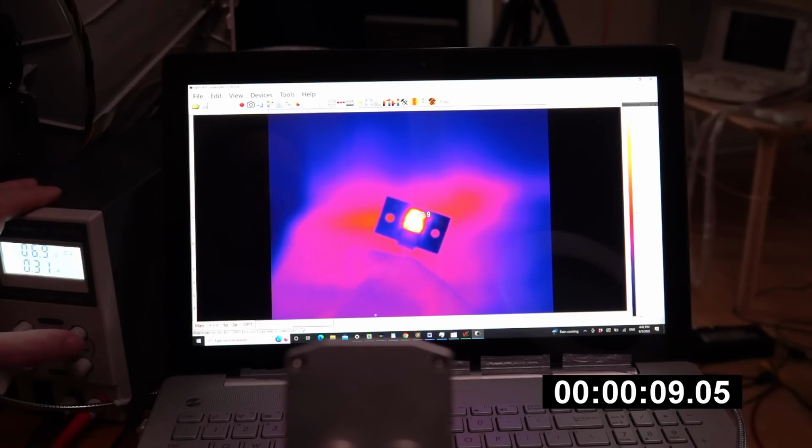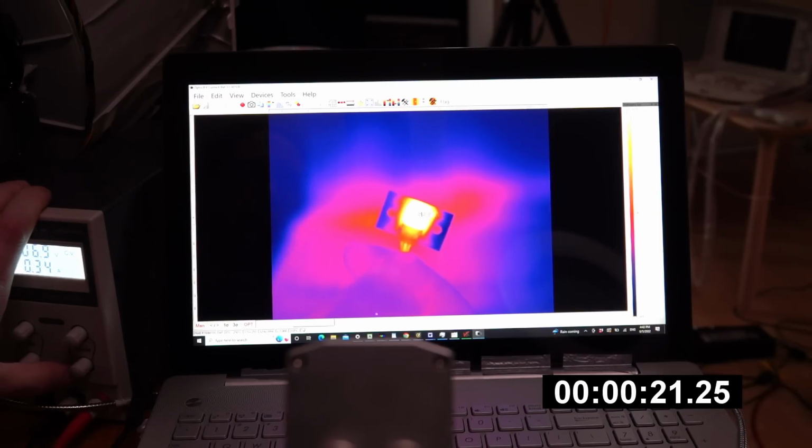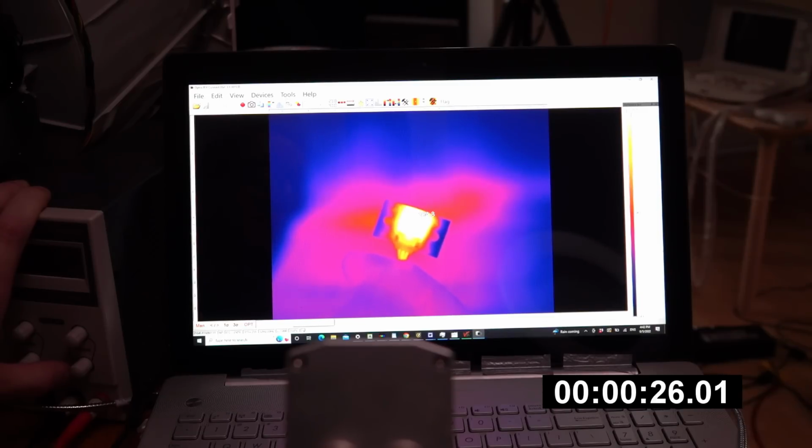This is what I meant. I burnt my fingers on this. We're up to 70, 80, 90. Yeah, so clearly they can't run this thing continuously. It's over 100 degrees already. And at that point, I'm turning it off. Yeah, that's why I burnt my fingers on this thing.